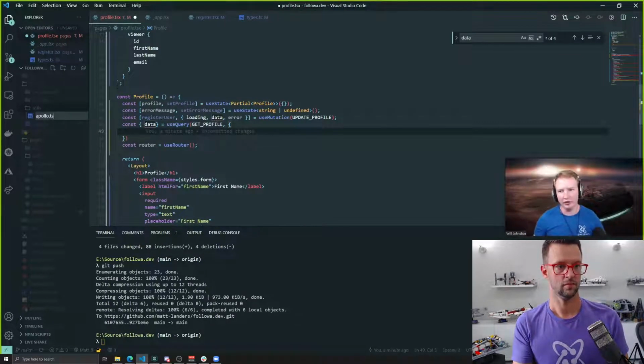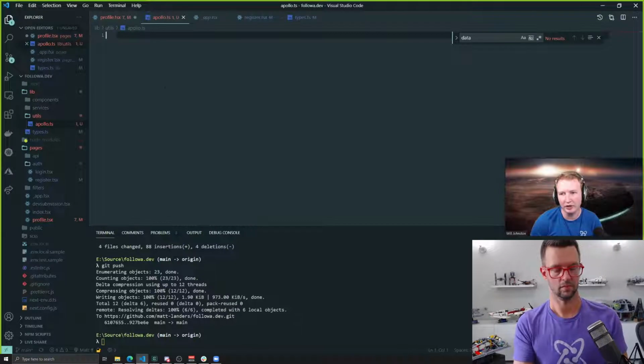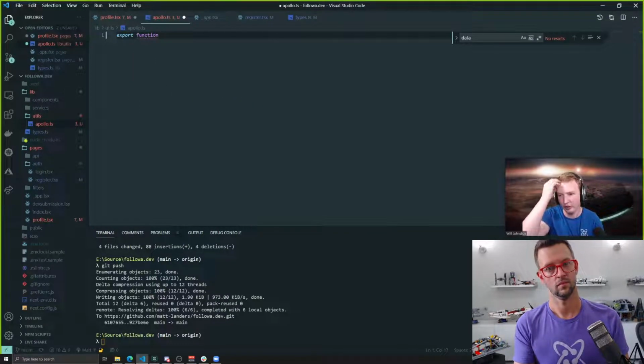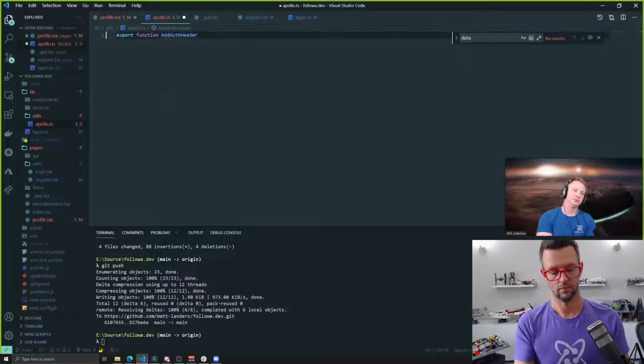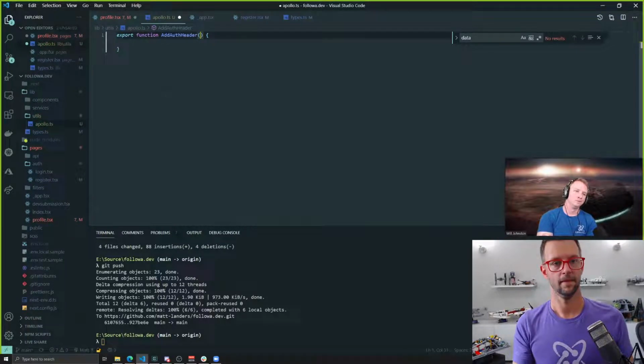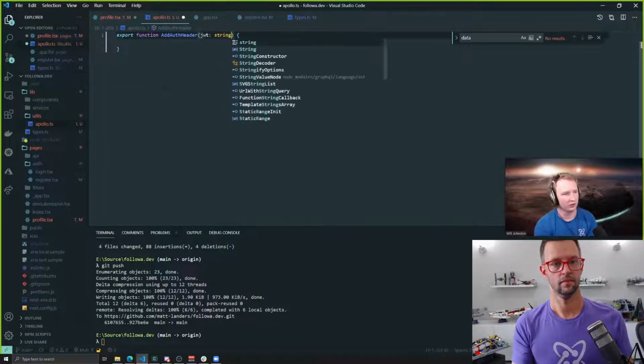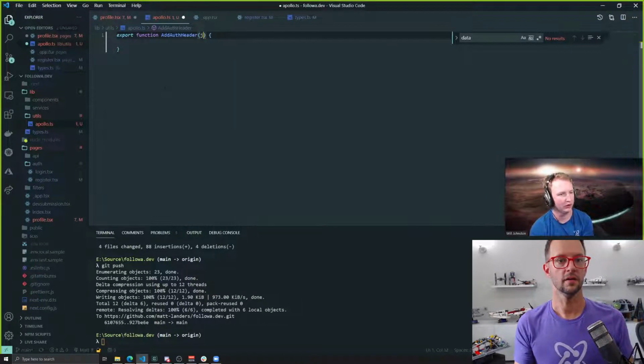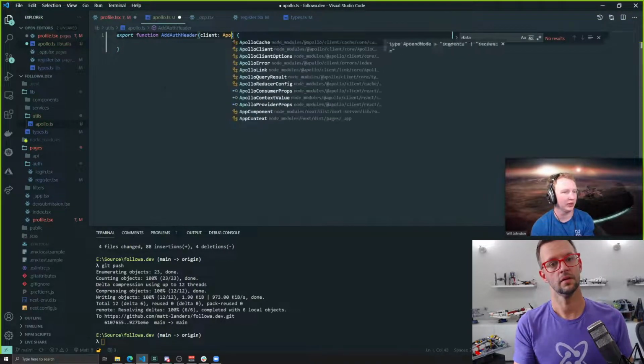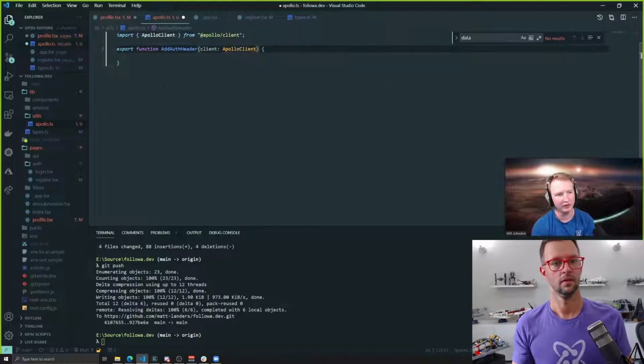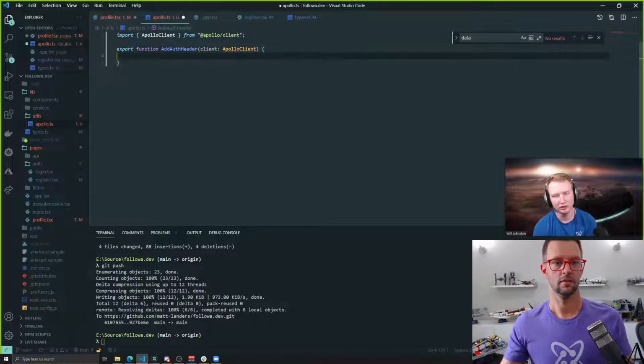And then any page you know that's going to need authenticated requests, you just call that function and it returns the client. You just pass in the Apollo client and it'll append the link that you want to it. Right.